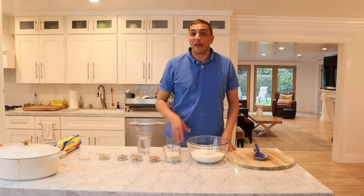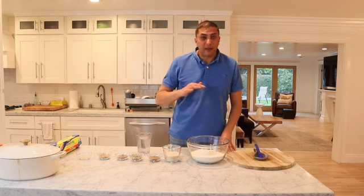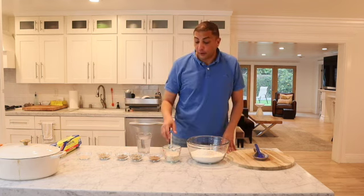All right, everyone, so today I'm going to be baking a no-knead seeded oatmeal bread. And it's going to be fantastic. I'll be baking it in the Dutch oven, so we won't need that for a little while. We'll start out with our ingredients first.